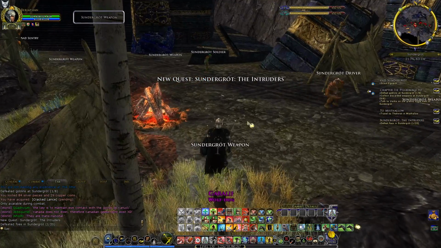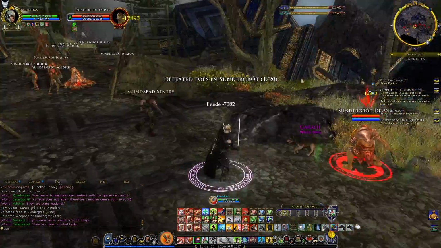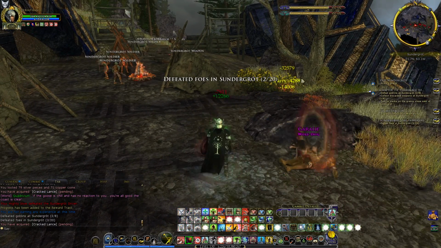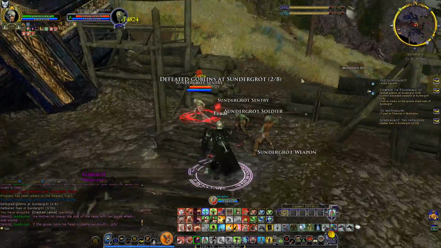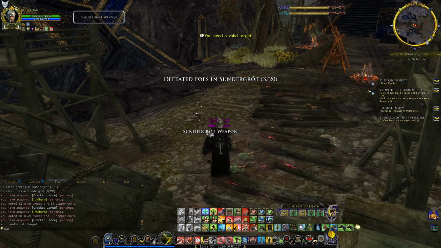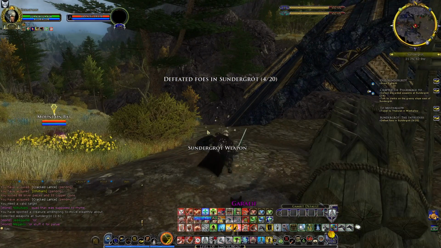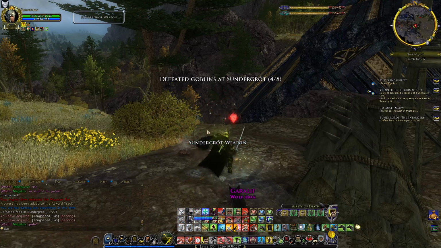What do we have here? Ah, weapons for the Legacy of Durin, okay. Now, as tempting as that sounds, you really don't want to pull a lot of goblins in here. There aren't that many, but they can be overwhelming if you're not careful. Oh, come on. It's bad.